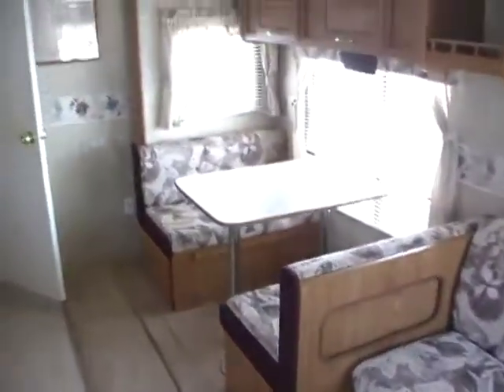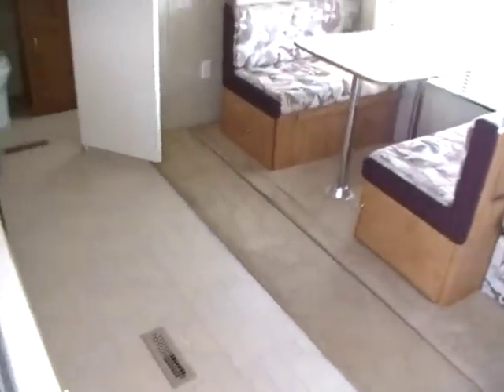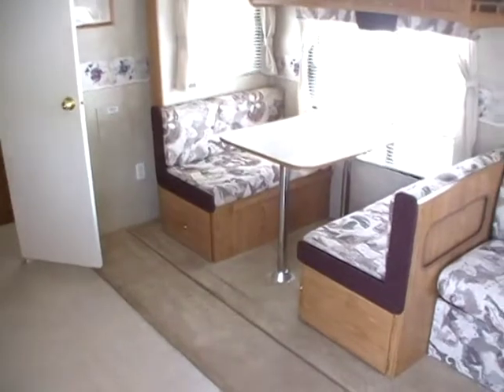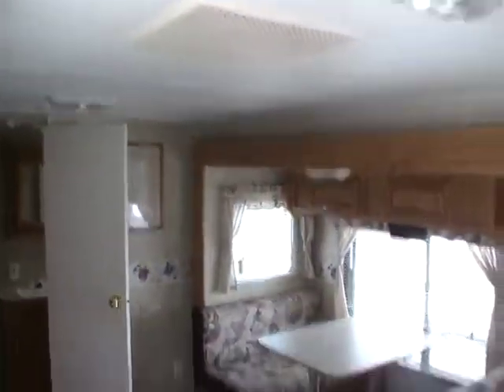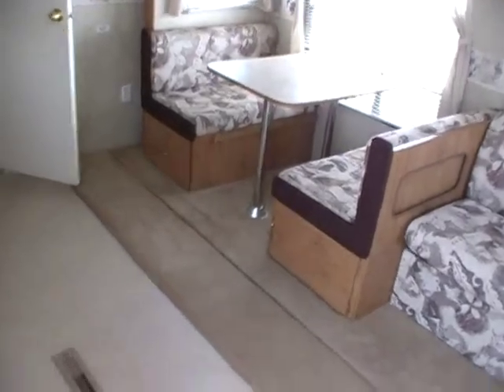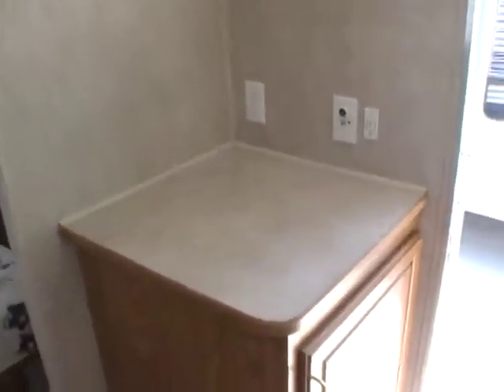In the middle lounge and kitchen area, you've got a flip-down sleeper sofa, a table booth that makes a bed, ducted roof air, and a ducted DSI furnace. There's a lot of floor space and open space — this is a camper you can spend some time in without getting claustrophobic. There's also a TV area right here with hookups and a CD stereo.